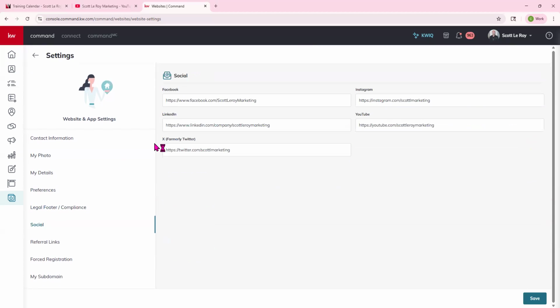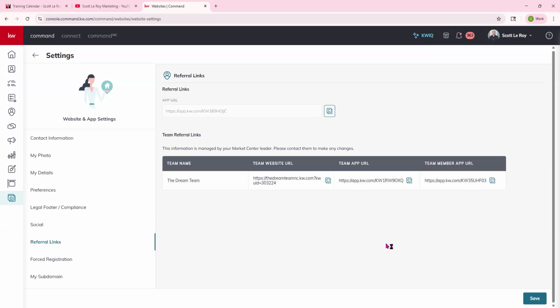Moving down, you'll get into your social links. This is another one you can, in some cases, pull into your email designs. So make sure you have your full URL listed here for the public-facing social account, okay?